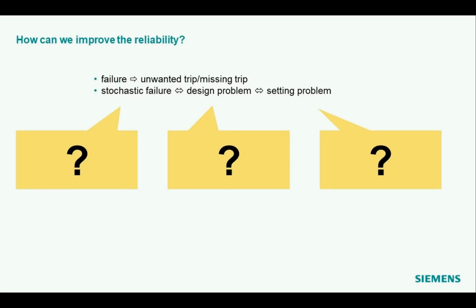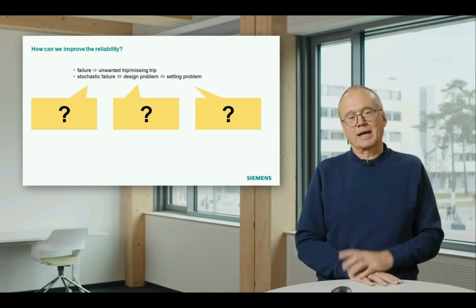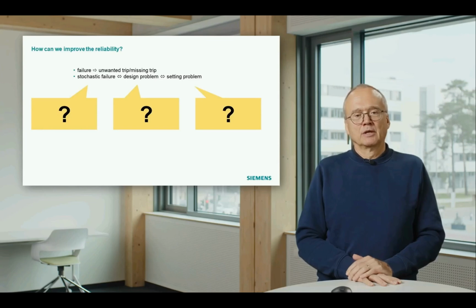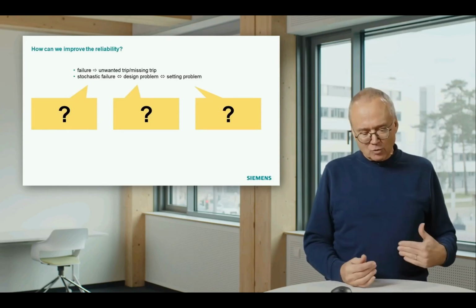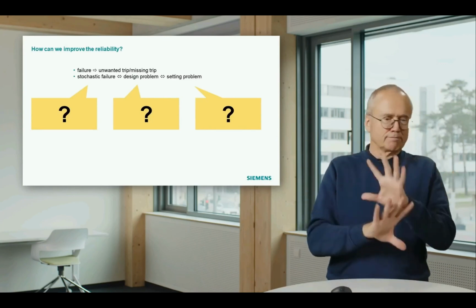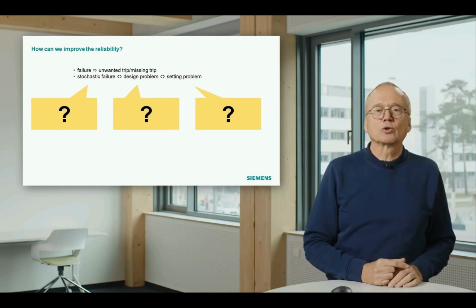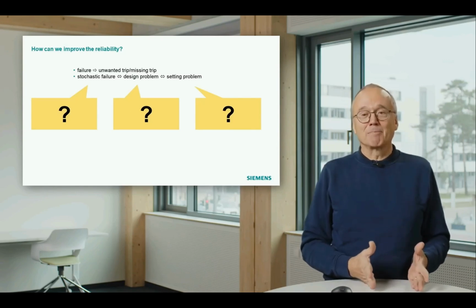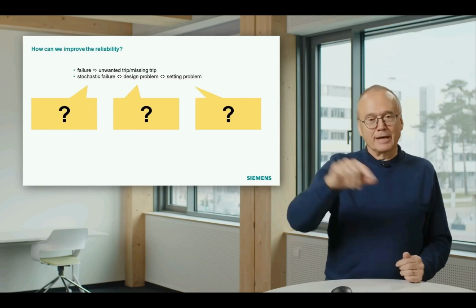So those were some theoretical considerations. And now the question is, what can we as protection engineers do to improve the reliability with a limited budget? We always have these economical constraints, and if we want to improve something, it's important where to make the investment. You can compare that with your house. You want to make your house burglar proof. There are people who invest a lot of money into the front door, making it so safe that no burglar is able to come in. But they don't look at the back door, and then the burglar comes in through the back door. It's very easy to come in. In this simple example, you see it was a wrong investment to put all the money into the front door. You should have taken half of the money and invested it into the back door.